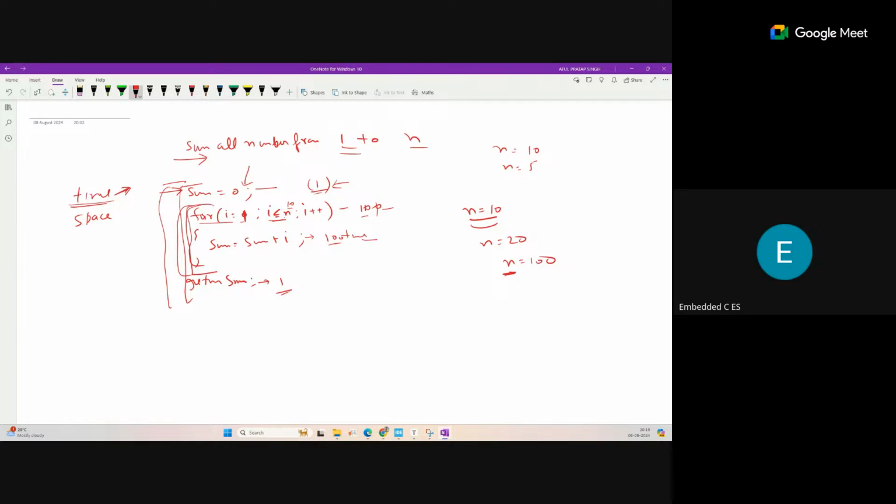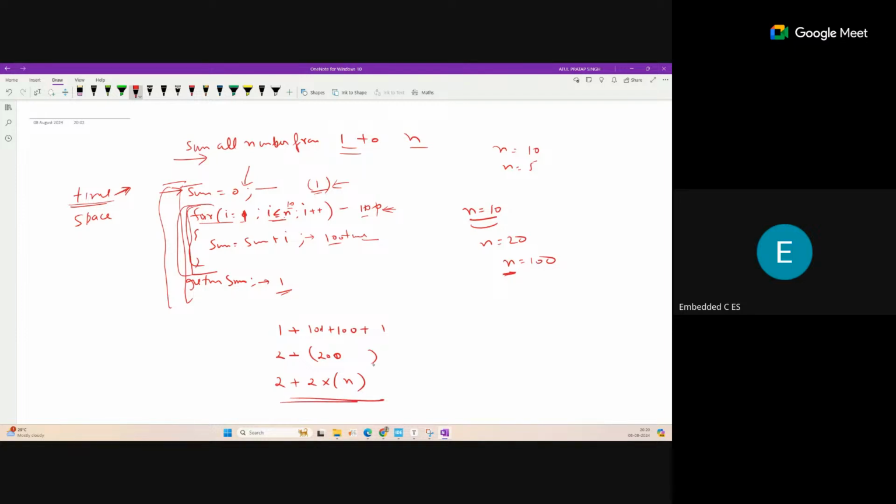Like this is 100, this is 100 or 200. We are not calculating the exact number of steps. We are just trying to figure out the relation between the input and the total number of steps. This is a constant thing. So we can write 1 plus 101 plus 100 plus 1. This 2 will always remain constant, but this will change. So we can write 201, or we can ignore one step, so 200, and we can write 2 plus 2 into n, like this.